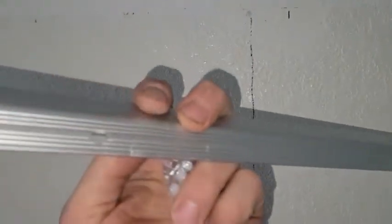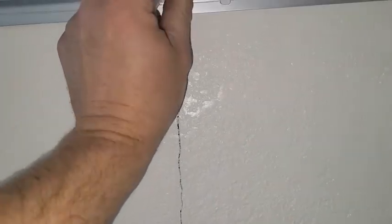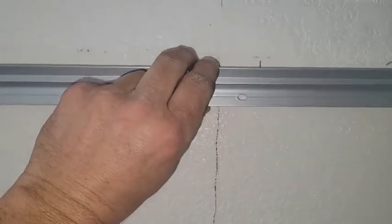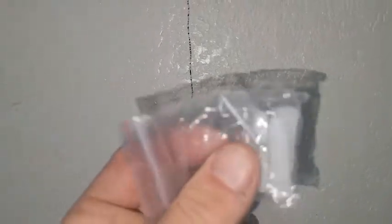I believe that's backwards. So I believe we're gonna end up mounting it this way. So the groove will be facing the wall, and then that side part will be sticking out. So I believe this will catch the mirror and hold the mirror in place so it won't fall. Now if you can find a stud behind the wall, that's the best. So that's our next step. We're gonna see if we can find a stud. But we do have drywall anchors. According to their instructions, it should be okay with these.